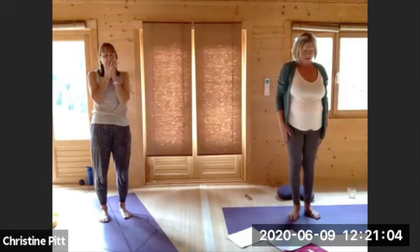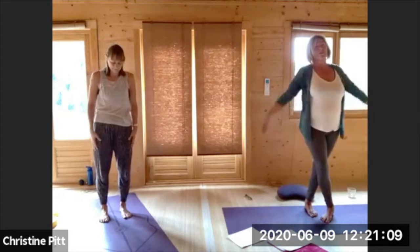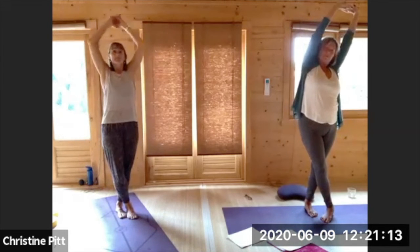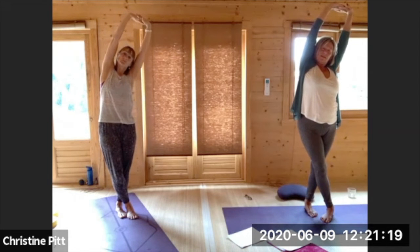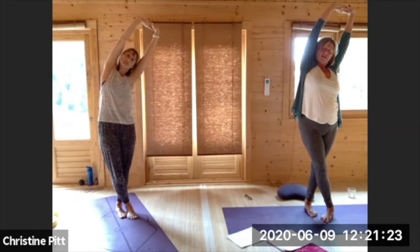And then the other direction. And then just drop your hands and lift your shoulders. So just cross one foot over the other. Raise your hands up. This is the gallbladder meridian, and a nice stretch along the side.